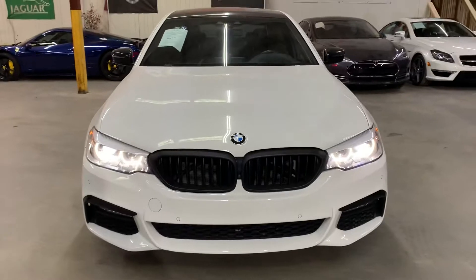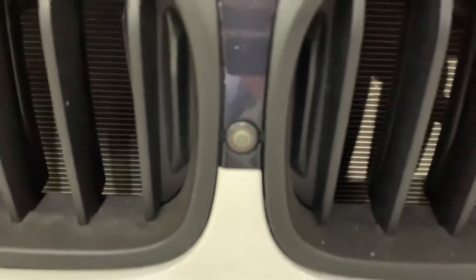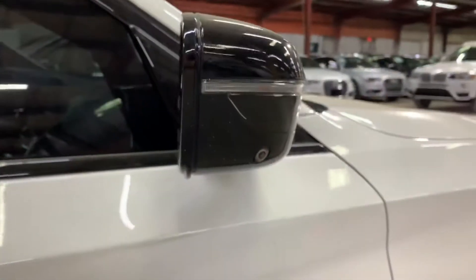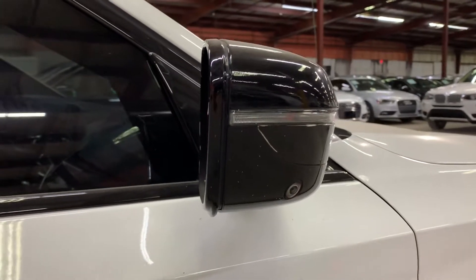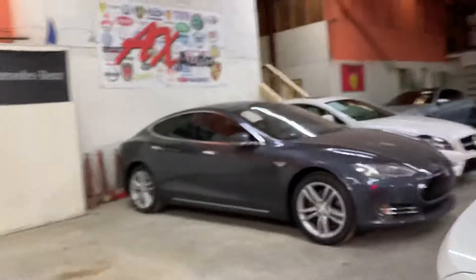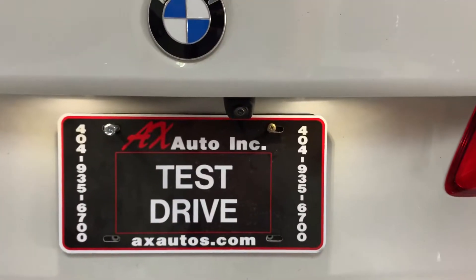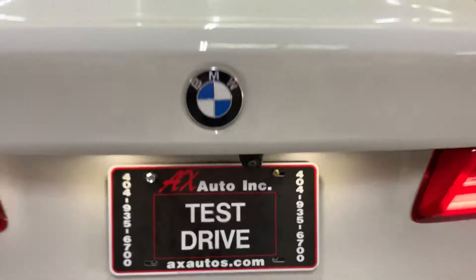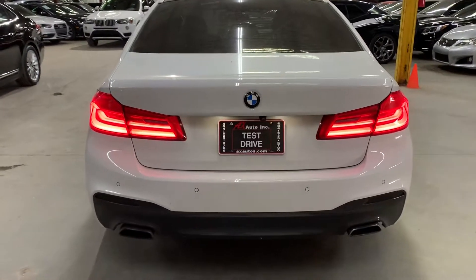Let me step outside so I can show you where your cameras are located. This is the side camera, as you see right there on the mirrors. Your clear lights are working fine. Cameras are all the way around — the mirror camera is in the same place as the other one. Parking assist is very helpful, and the backup camera is going to be right above your plate, in excellent condition. You also have your backup sensors and your dual exhaust, and the tail lights are working fine, no issues.